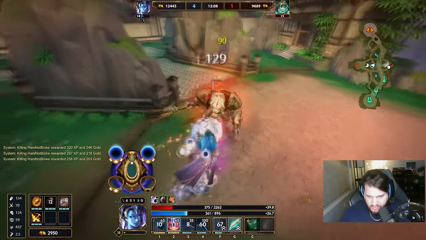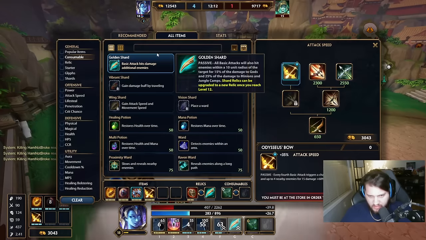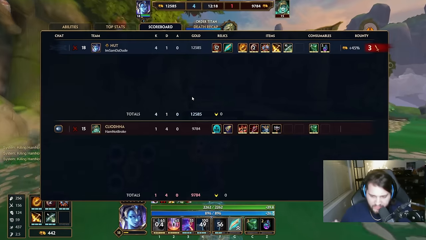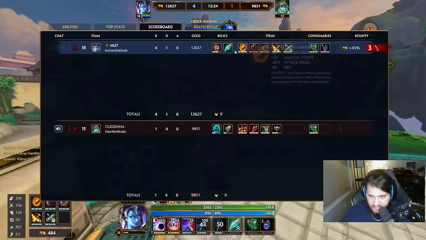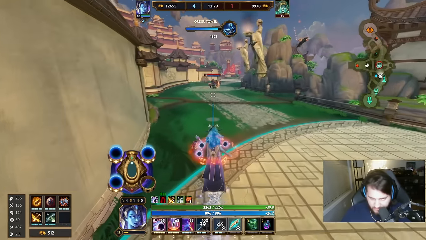That is so insane. That is so strong, man. I'm gonna go Silver Branch here. Sometimes the situation calls for tough love. And I already have 10 stacks of Silver Branch, which is 30 power. So Silver Branch, just this build right now, Silver Branch is giving me 55 power for an item.